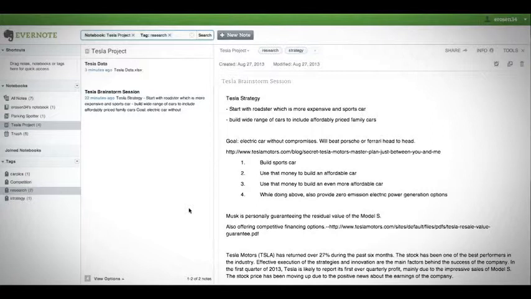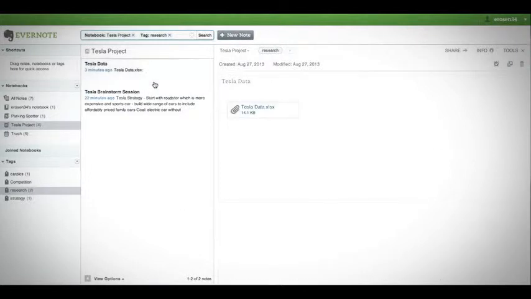Now, this is great for keeping organized. Another really great feature that Evernote allows you to do is, let's say you have something stored on your computer and you want to get it into your Evernote notebook. Or let's say you find a link and you have Gmail open and you want to just send it really quickly. So Evernote gives you this really cool feature where you can actually email stuff straight to Evernote simply by using a little email address.